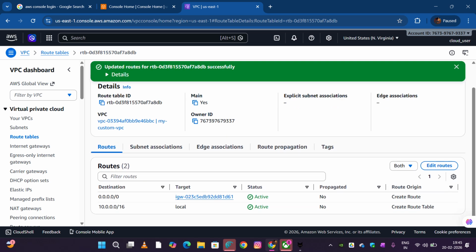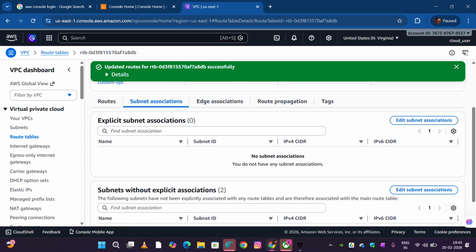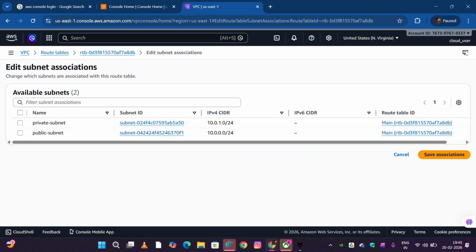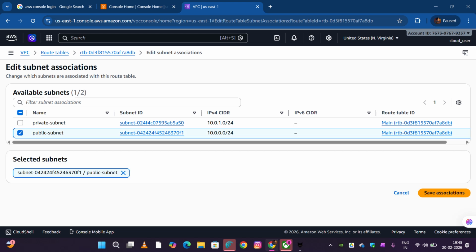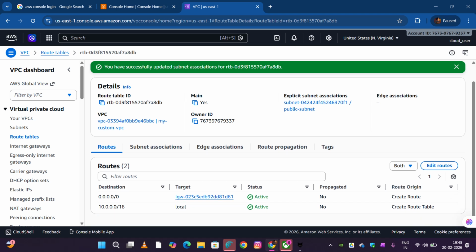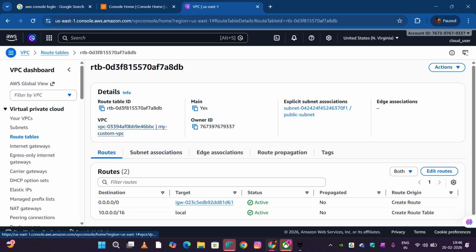After that you have to assign the public subnet. First of all, go to the subnet associations, and here go to edit subnet associations, select public only, and save. Okay, done. Now our internet gateway setup is done.